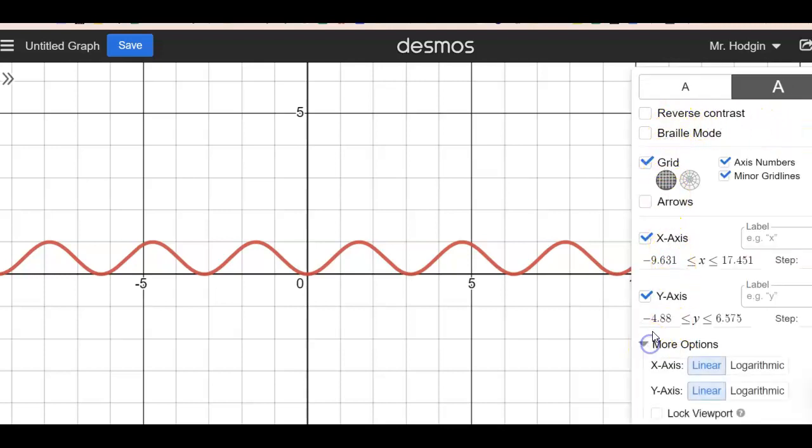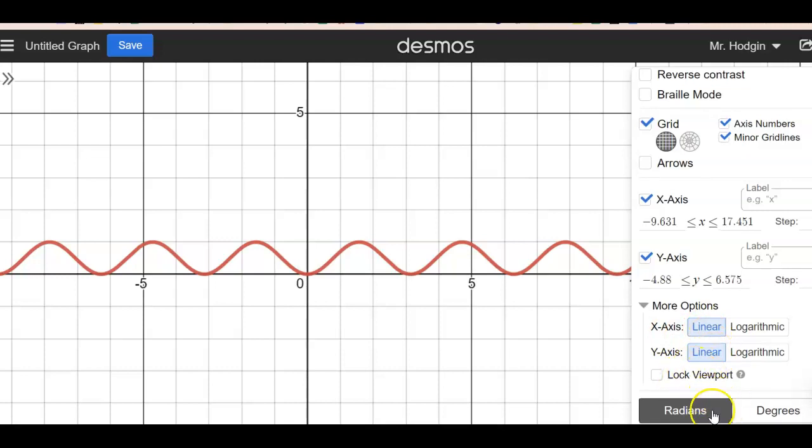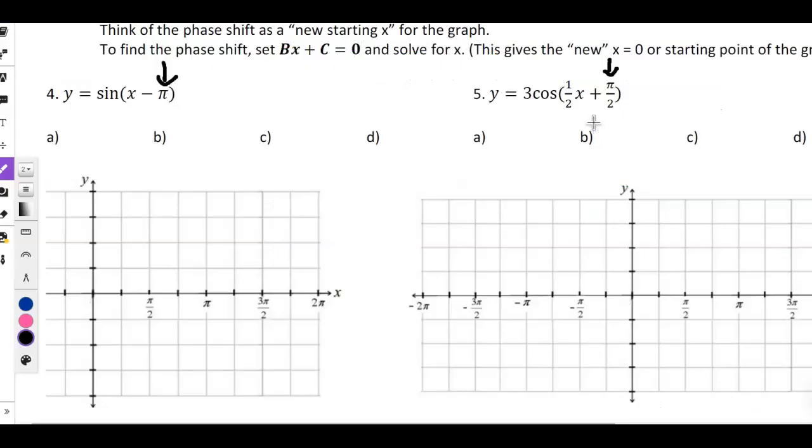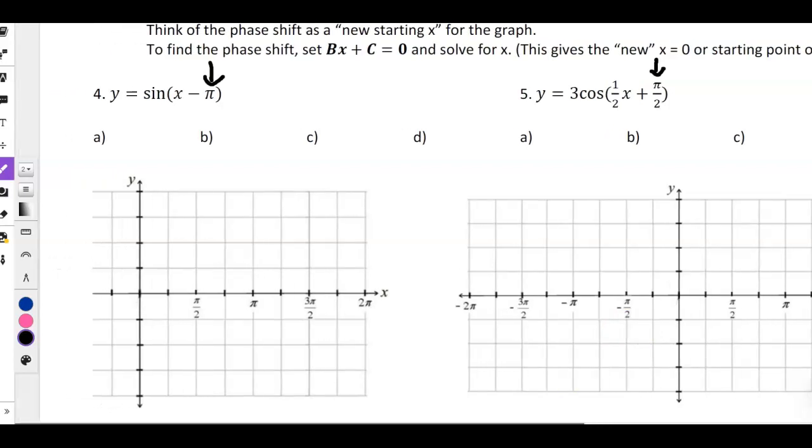There might be a setting somewhere that puts it into radians here, but it doesn't change the axes here. It stays regular old numbers. So just know, if you're using decimals to help yourself out, that the graphs might be a little hard to compare. So let's just go through all the normal steps. Don't change a thing. We'll just add in one extra step.